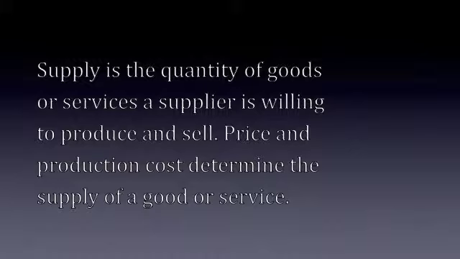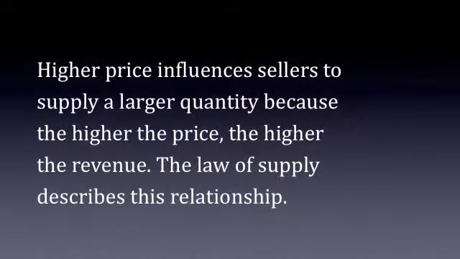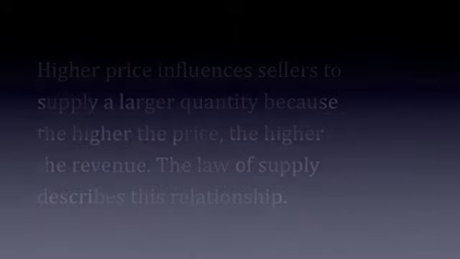Supply is the quantity of goods or services a supplier is willing to produce and sell. Price and production cost determine the supply of a good or service. A higher price influences sellers to supply a larger quantity because the higher the price, the higher the revenue. The law of supply describes this relationship.